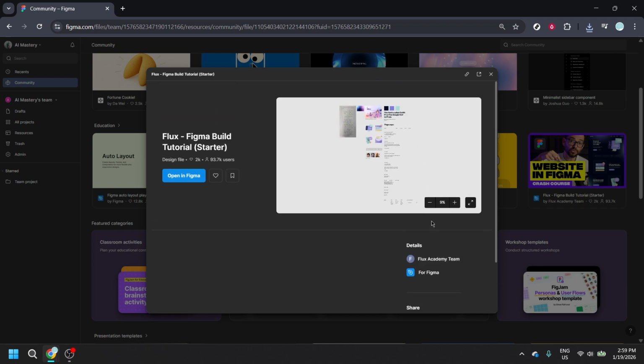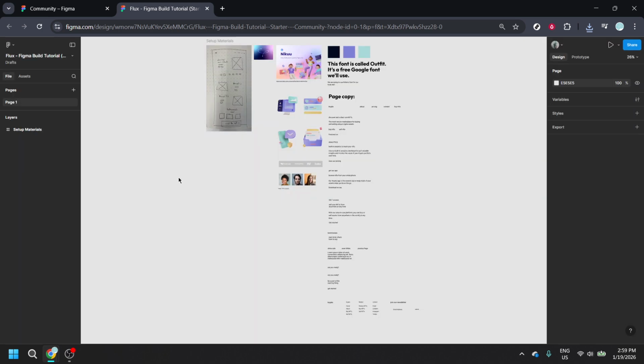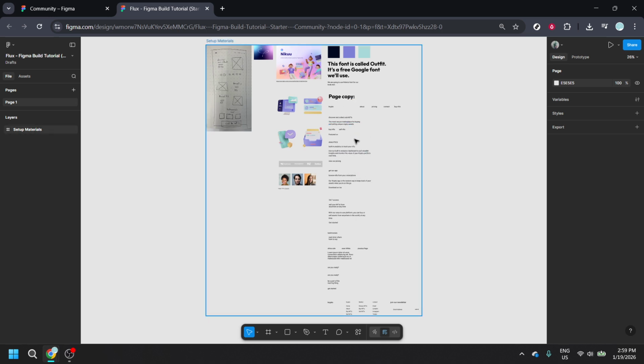When you've found a template you like, click it to open its detail page. Here, you'll see more screenshots, notes from the creator, and sometimes a short usage guide. If it looks right for your project, click Open in Figma. This action loads the file into your workspace so you can interact with it directly. If you land in a view-only state, look for a duplicate option to add an editable copy to your drafts.